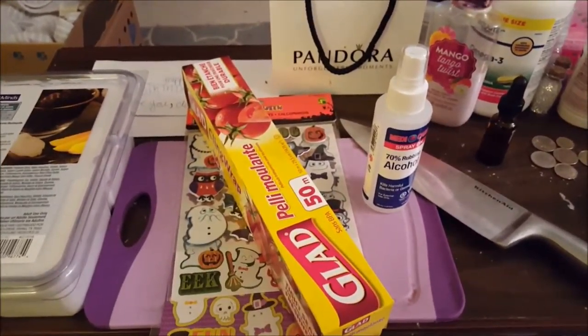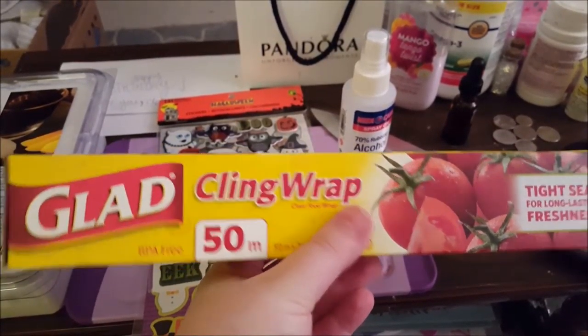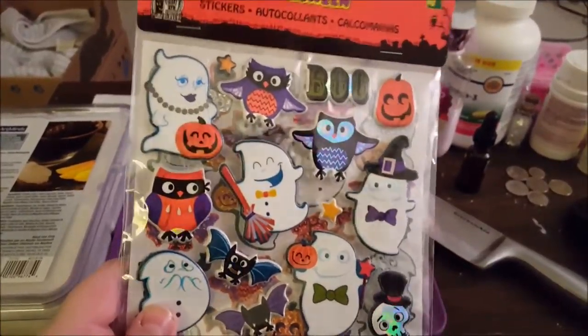These are wrapping supplies. Large stickers.